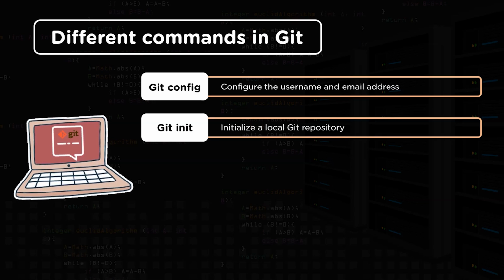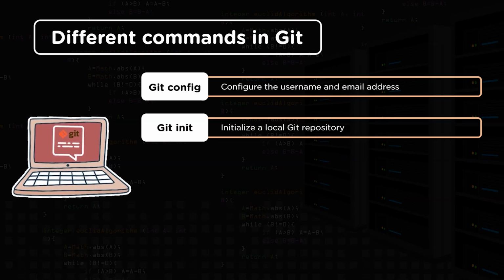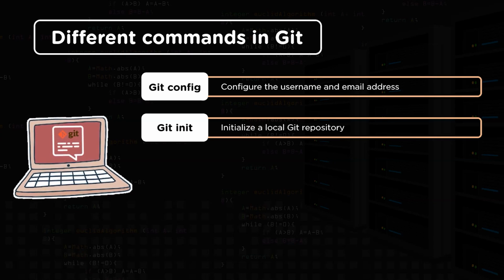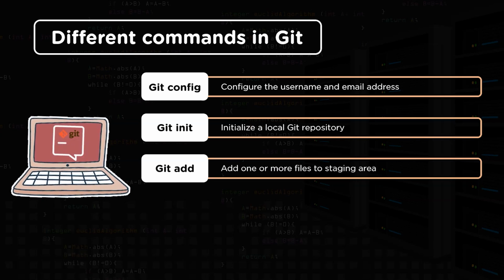Second command is the git init command. It is used to initialize a repository. Whenever we run this command, a folder by name .git gets created in the folder, and from that time, Git will start tracking any changes made to that folder. It also creates a new repository and a branch, and that branch is created by a default name called the master branch.